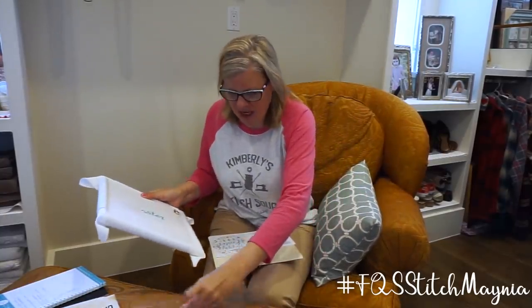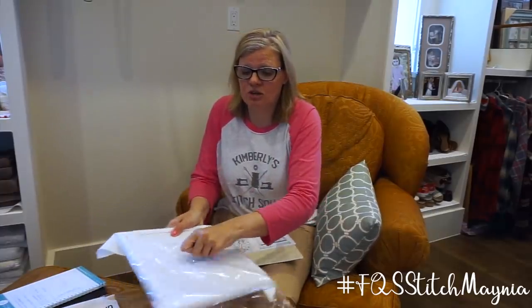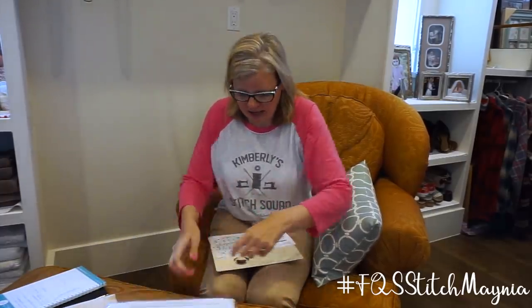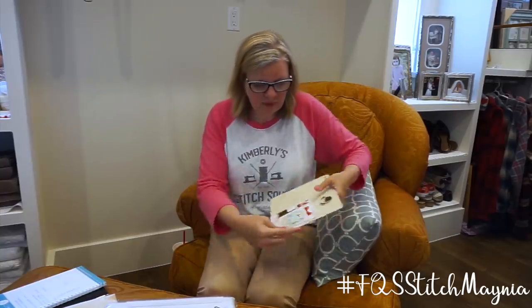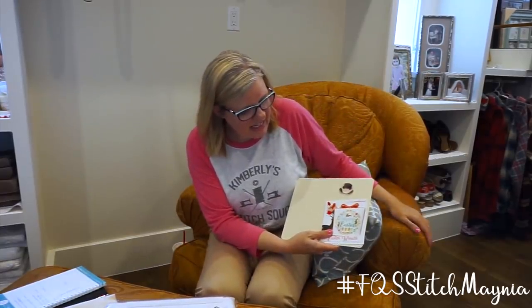My only other thing is this has some backstitch around the edge. There's some backstitch around these flowers, and I'm really not sure if I'm going to do that. I might just have some flowers with no lines, but we'll see. So I'll be back in a little bit.